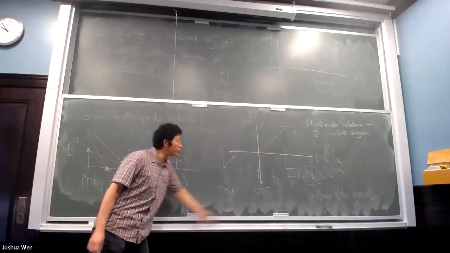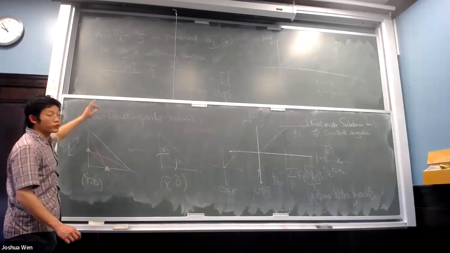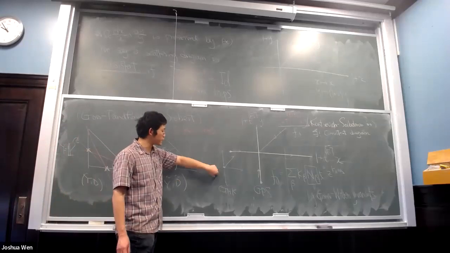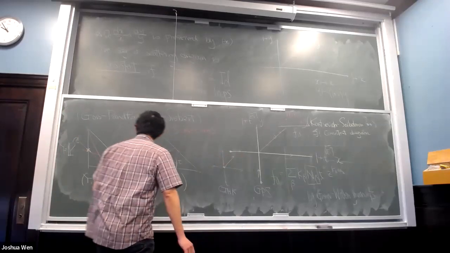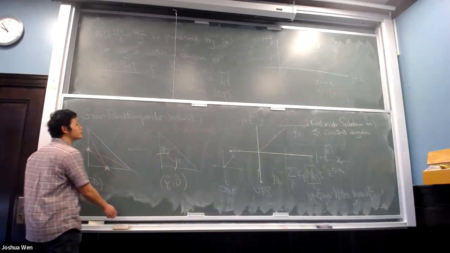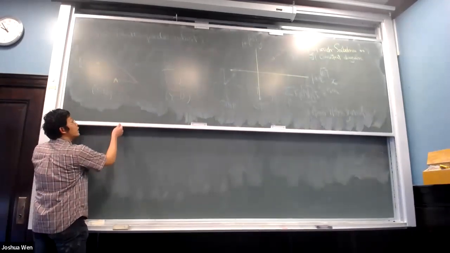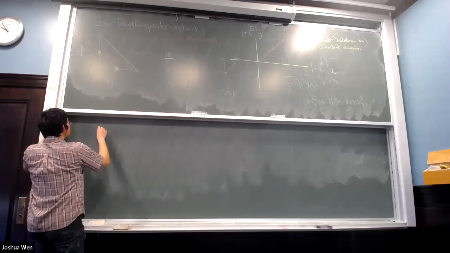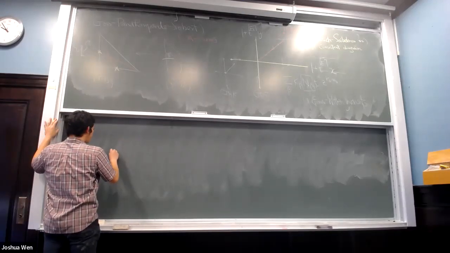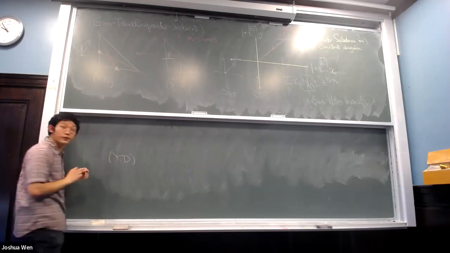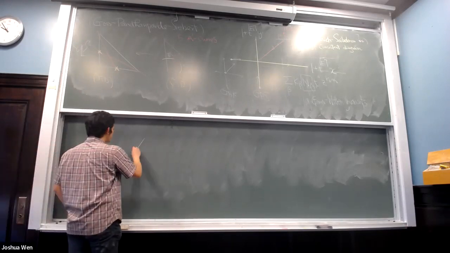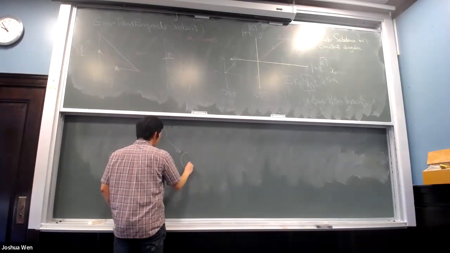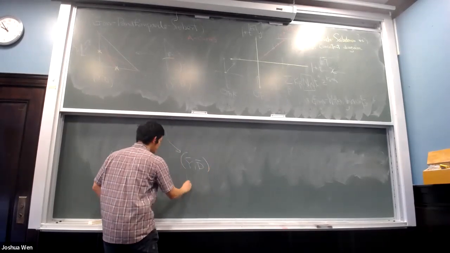And GHK is, for every log Calabi-Yau surface pair, we write down a scattering diagram like this. For example, in this example it will be this one, so that will be related this way. Maybe let me explain. There's a theorem in surfaces: if you have a pair which is a log Calabi-Yau surface, it actually always comes from this one. So you can always find another log Calabi-Yau surface pair and a toric one. So this is toric.